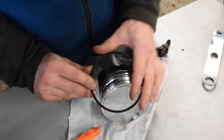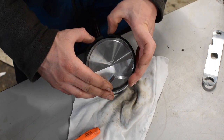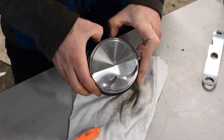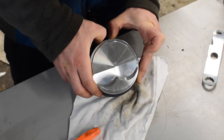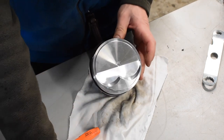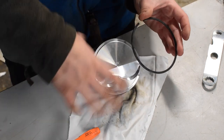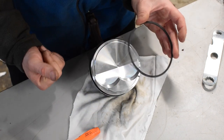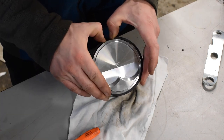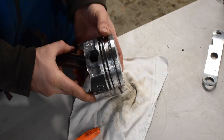We're going to move on to our lower compression ring. Once again, we're looking for the divot that designates the top of the ring. Using our fingernails, we're just going to separate it just enough to install it. There is a ring installation tool for this — I don't typically use one, but some people do prefer them. Even though the end gaps are lined up right now, I'm going to orient them so they're all offset from one another once installed in the cylinder — we'll get to that right before we lubricate the rings and install the piston. Just like that, we've got all three rings installed on our piston.